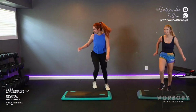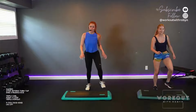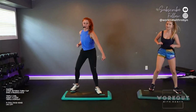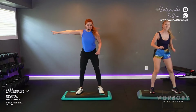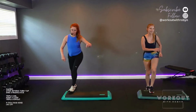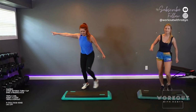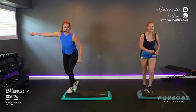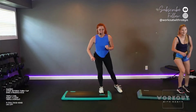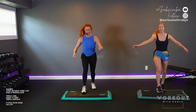Two more. Right foot, V-step. Four, three, two, triple step out, one, two, out to the side, switch, one, two, two more times, step out, one, two, three, switch, one, two, knees in the center, okay, not so bad.